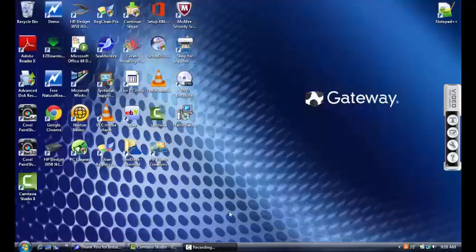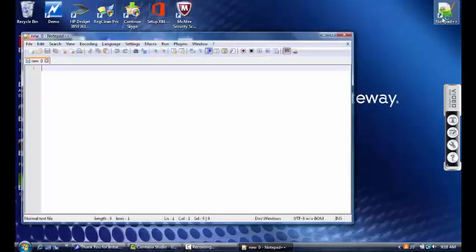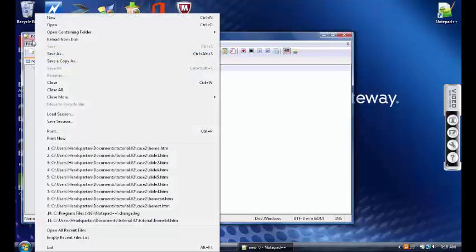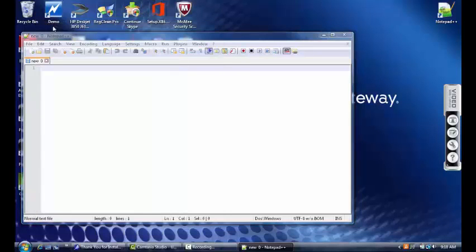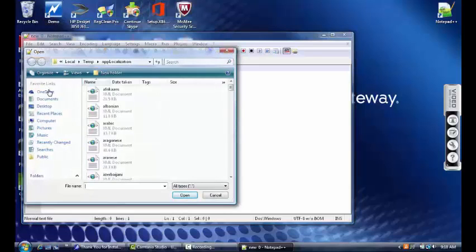So getting started, we're going to go up to Notepad++. Selecting Notepad++, as you can see, our web editor has opened. Once we're in the web editor, we go to File. We're going to select Open, and then we are going to go to Documents.